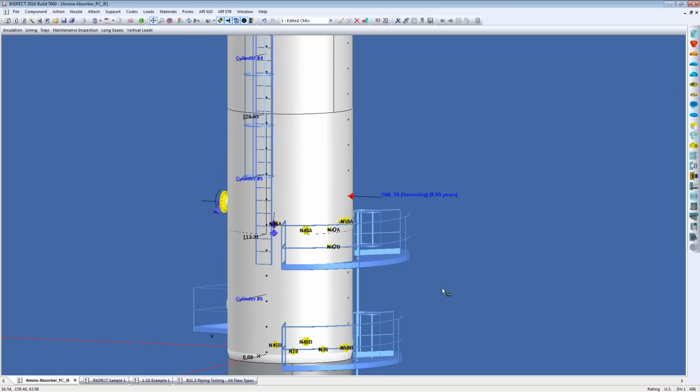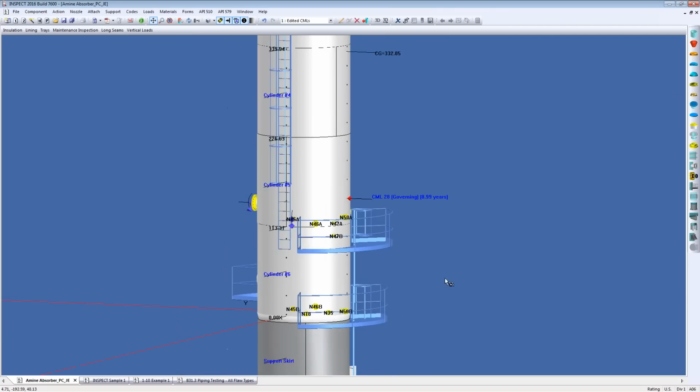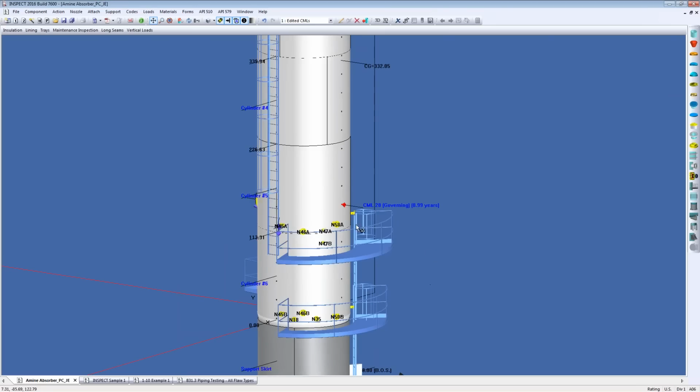Now, because we're using 3D models, we're not using these traditional spreadsheet styles where you have hundreds of vessels or miles of pipeline. You have to try to figure out where this is. We can visually show you on the model. What's very beneficial is that if you are setting up a mechanical integrity program, and this one in particular, great, I can actually access this point. But what if this point was 8 feet above it? Then maybe we need to schedule, bring in some cranes, scaffolding, things like that.